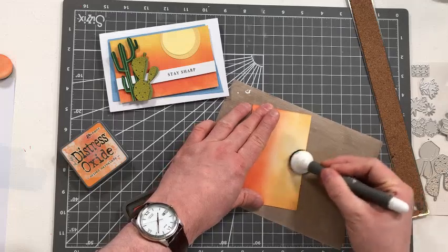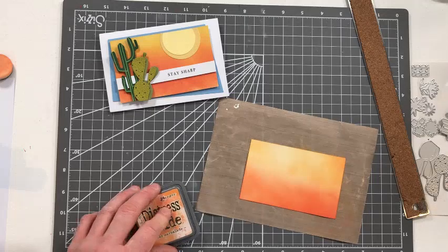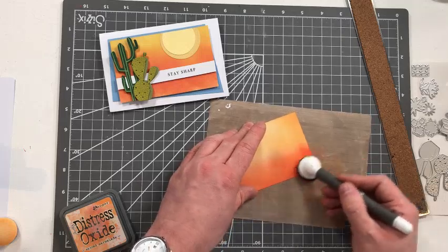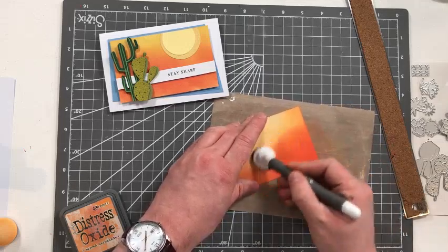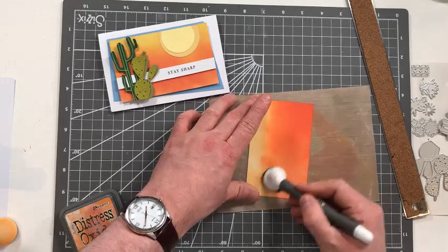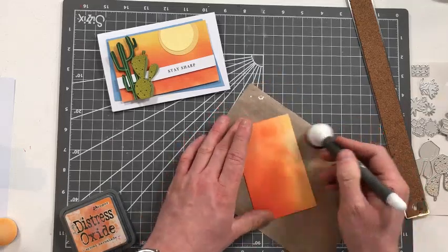And there we are. There we have it. We've got a nice inked surface. As I said, I am going to come up a bit further with the crackling campfire, but this is all part of what I'm trying to show you. Is just my thought process behind it. When we crafters create a card like this, we're always thinking the whole time, it's like a problem to solve. There we are. And just a bit further up. Get a bit of a bolder blend there. Not as smooth this time as I would have liked, but I'm happy. There we go.